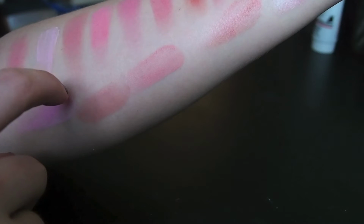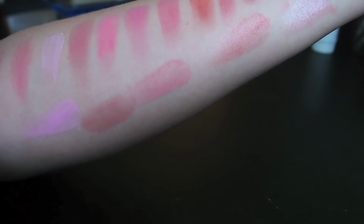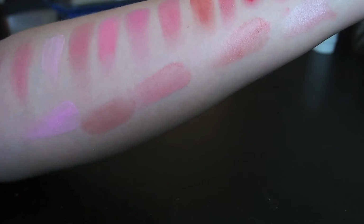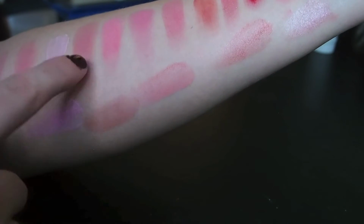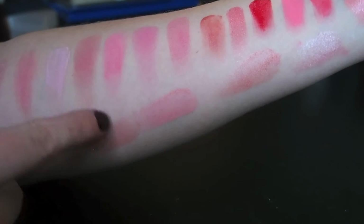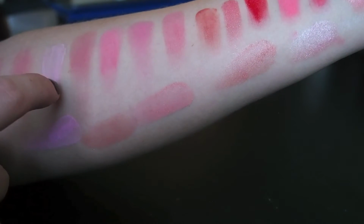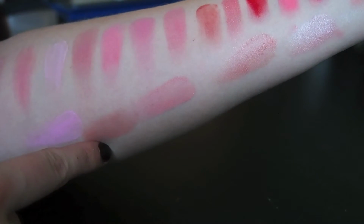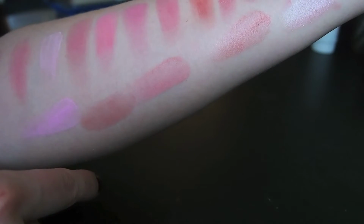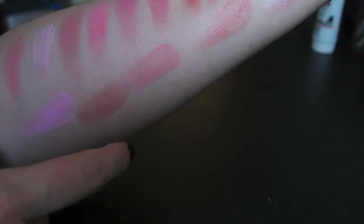Because if I want to travel or something, I don't know if I would necessarily want to bring that whole palette. Although maybe I would just bring that whole palette because that's kind of the appeal of that palette. But yeah, so I'm not sure. Let me know what you guys think, if I should keep both of these or if I should get rid of one of them. I'm not planning on getting rid of that palette, so I'd probably get rid of Exposed, but I do really like it.